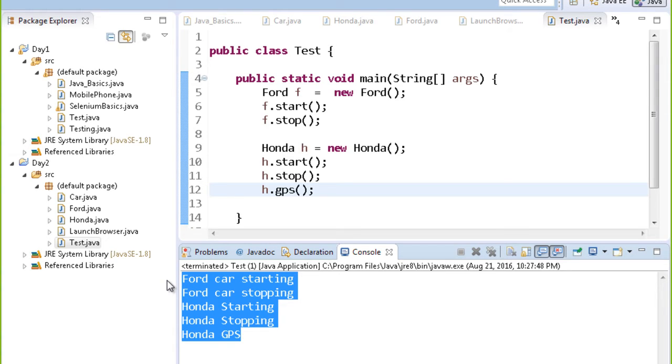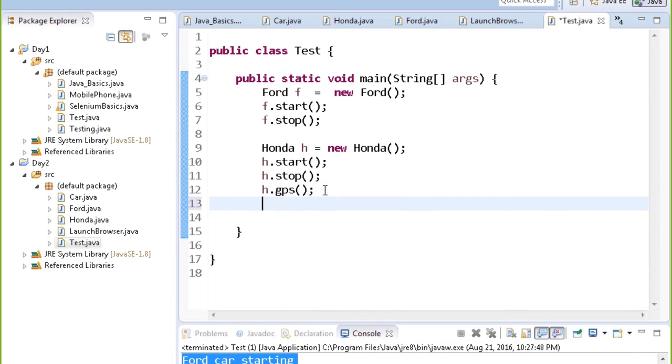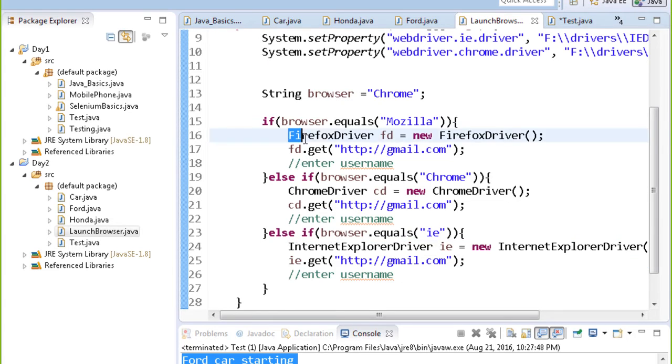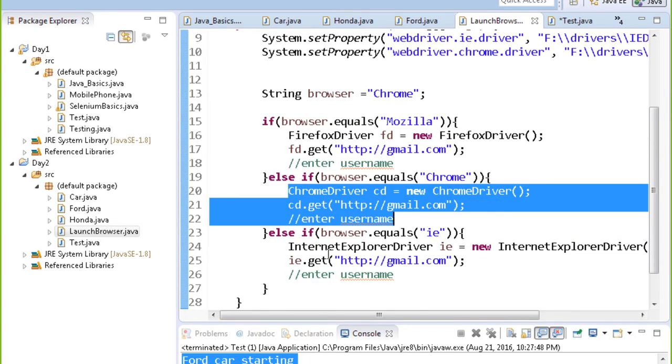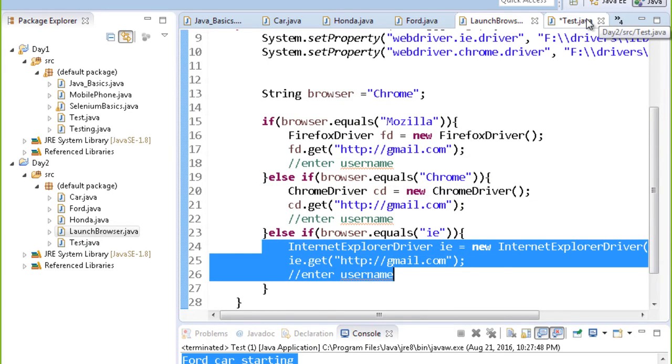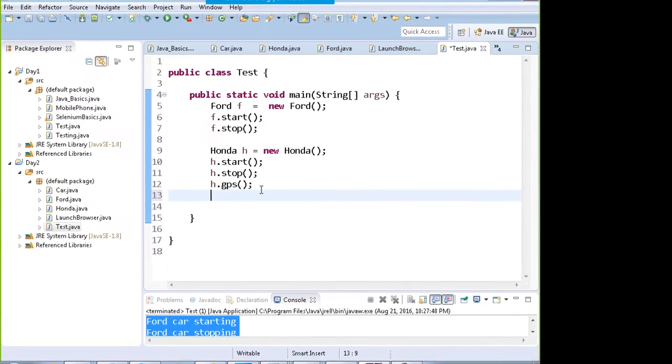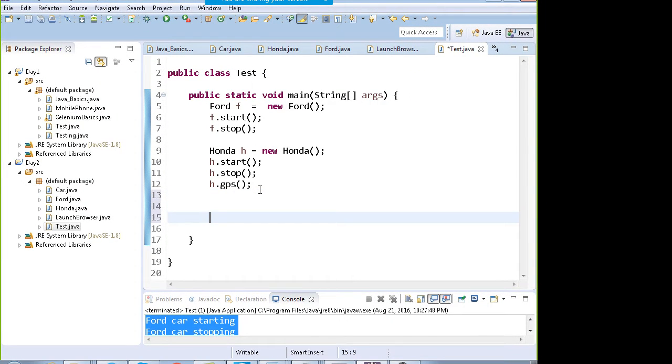Now here is the twist. The solution to our problem, that is, will I have to write separate code for every browser, comes up from here.